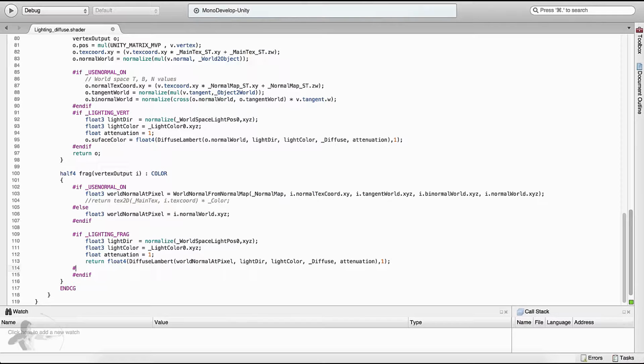To address that case, we will write an else condition in the fragment shader, and we will return world normal at pixel, which is a float3 value, and we will cast it as float4, and we will add an additional 1 to it. So the alpha will always be 1. So now we are returning the value in the fragment shader. Save it and go back to Unity.